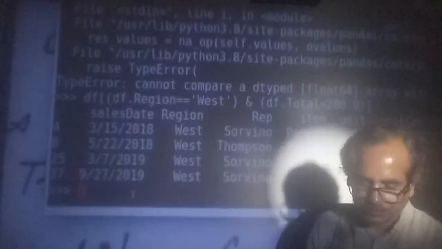Okay, maybe this is as a separate condition, so bracket is necessary. Actually, this Python Anywhere works a little bit slow. That is why it has to wait a lot for even writing the command, giving bracket, and here again you give bracket. I think now it should work. See.